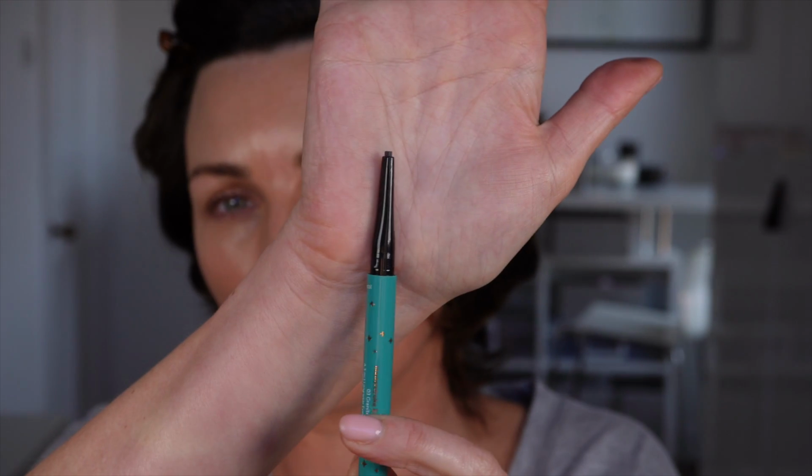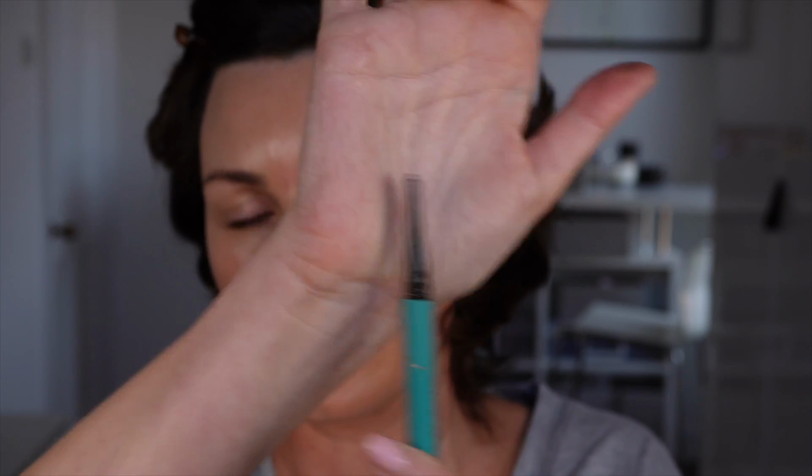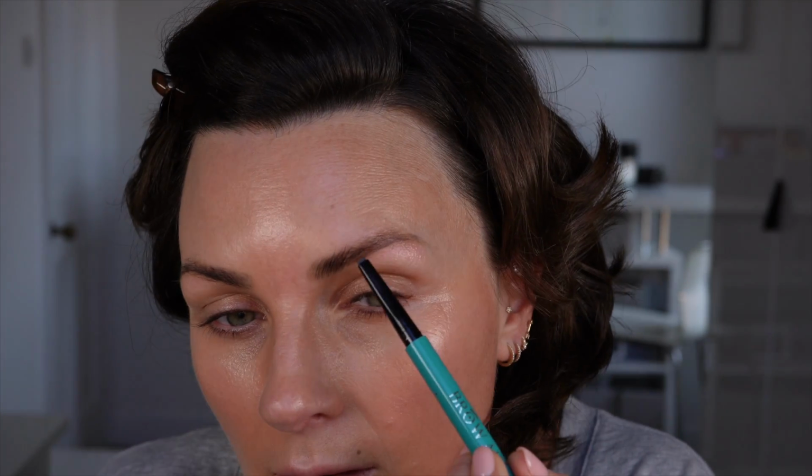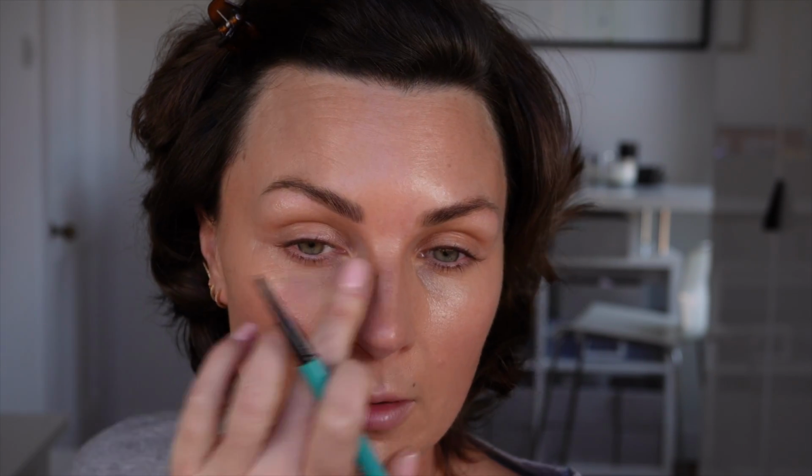That's nice. I actually quite like the flatness of it. Can you see that? It's got a really flat end. I actually really like that. Let's first of all see how good this is as it's straight at drawing a line. It's not too bad at all. It's actually quite nice at drawing, like, can you see where I've drawn little lines there?